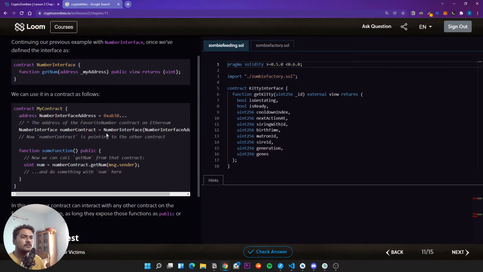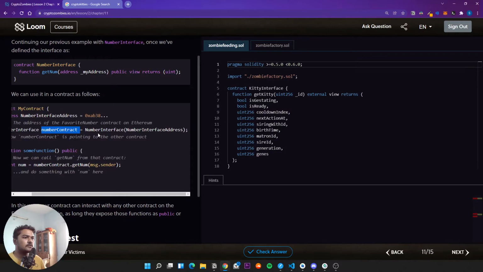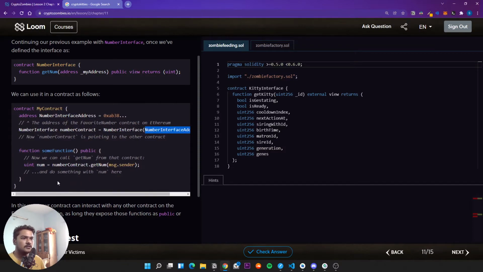What is happening here? NumberInterface is a variable of the interface type, and then wrapping the address in NumberInterface is providing the address to the interface. Right now, numberContract is pointing to the other contract. Okay.